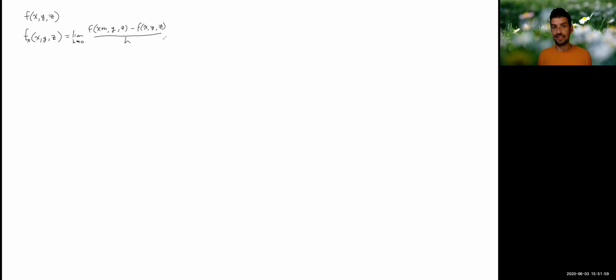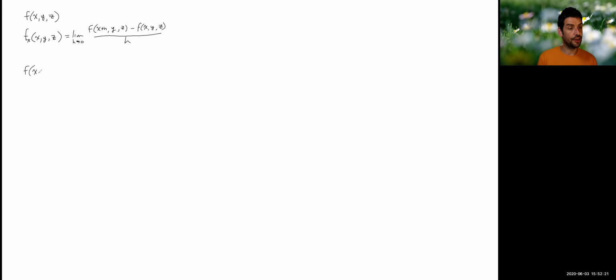And you can extend this to 10 variables. If you have 10 inputs, you vary one of them for your limit definition of the derivative of that particular variable and hold all the others constant. Okay, so I'm not going to go through all the definitions for the x, y, and z derivative. They look the same. You can look back at how we did it for x and y in the previous video. But let's just do one example.